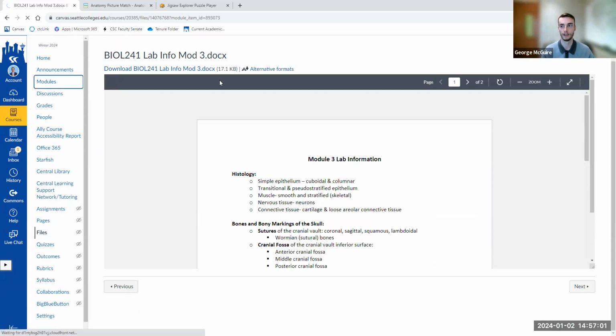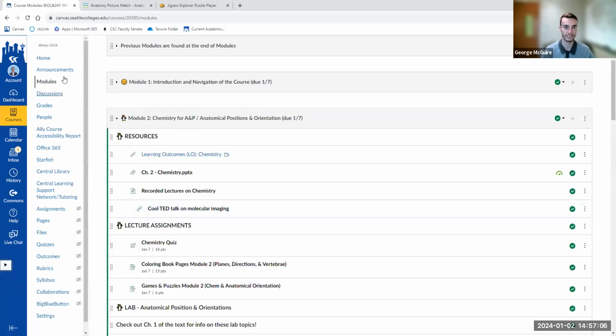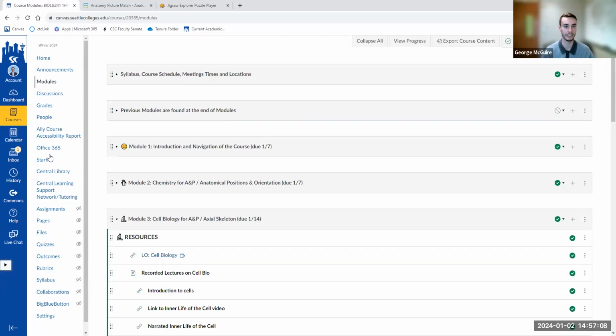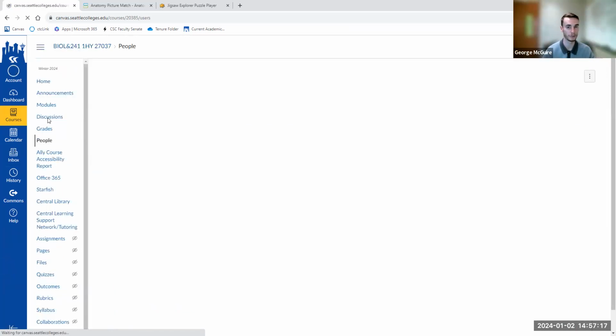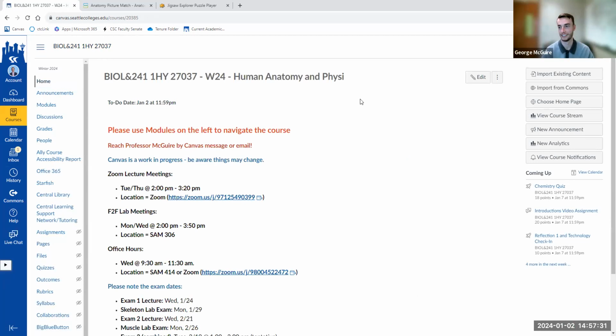All right. So that's basically what Canvas looks like and how to get around. Okay? Again, please use modules to access anything that you need. You have your inbox. You can go in to message me. If you talk to someone in class and you want to reach out to them again, you can go to people and get their email here. By clicking on them, I also can see how much activity you've spent on this in the Canvas and when the last time you accessed it was. So that's helpful for me for attendance and stuff, or seeing where you're at.